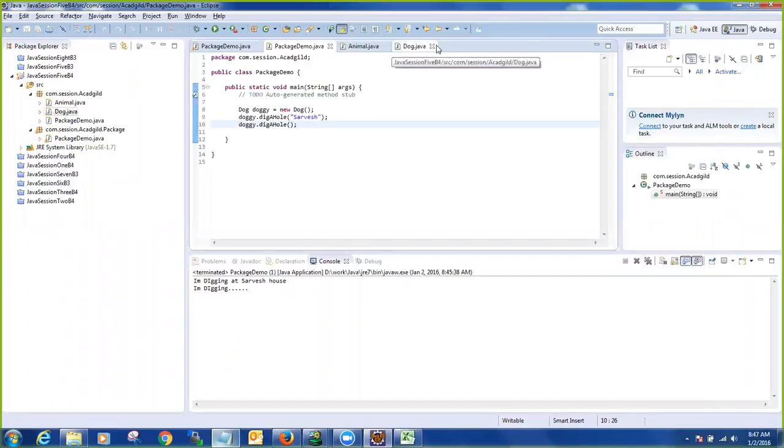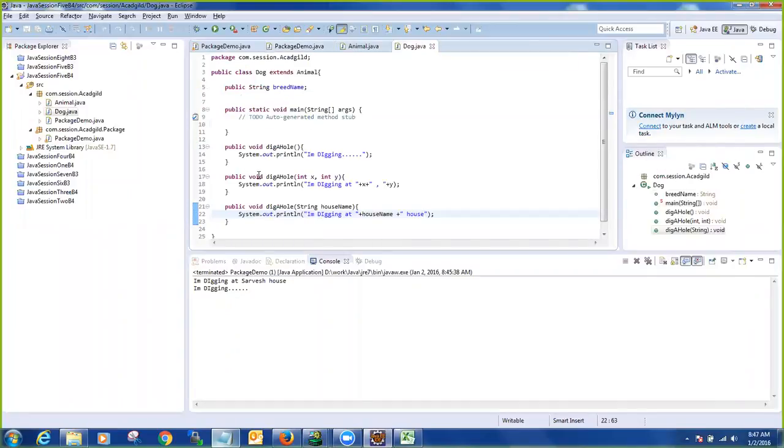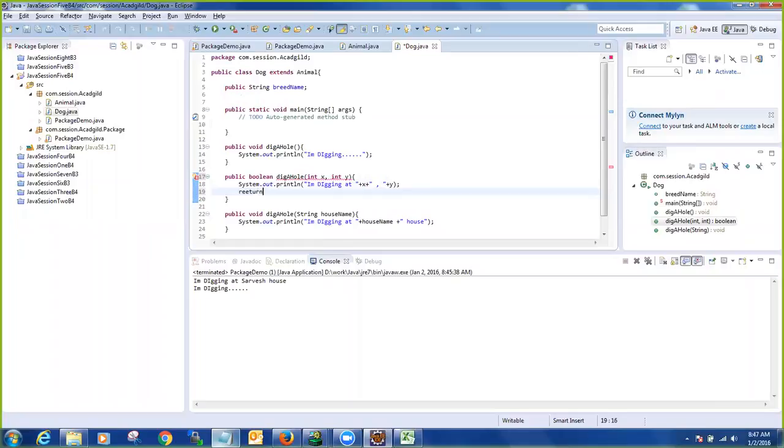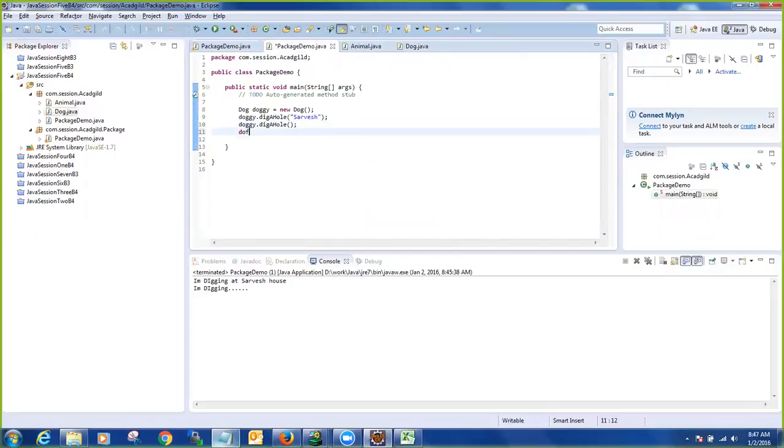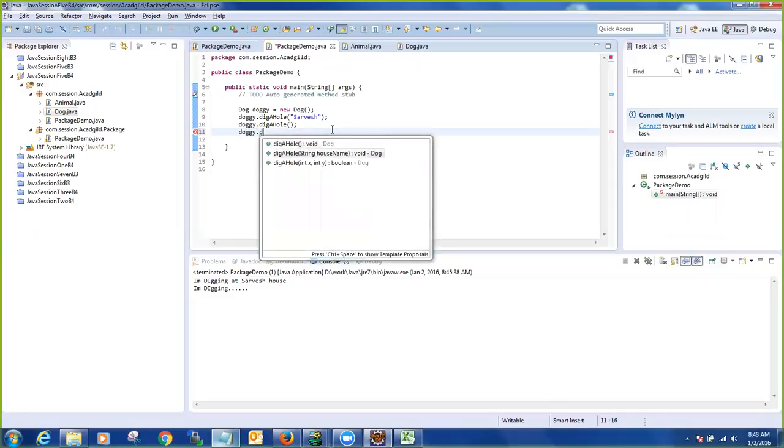It can be different. For example, I'll say int, or I'll say boolean, and I'll say return true. Okay. So this is totally fine.